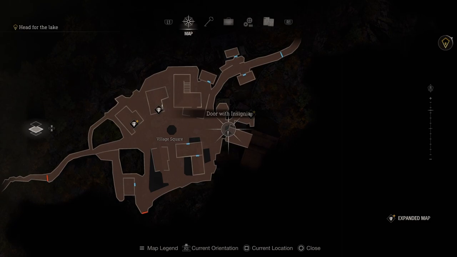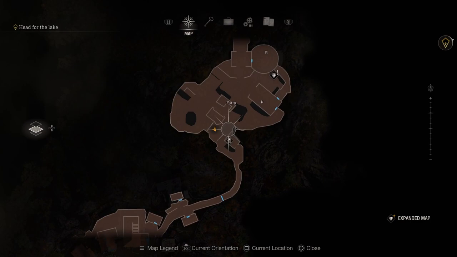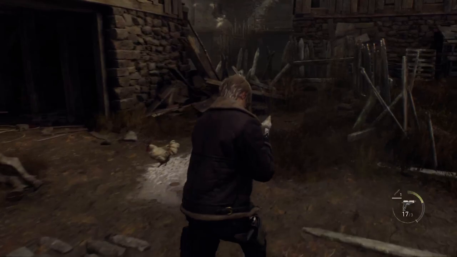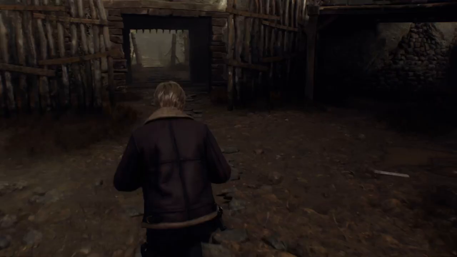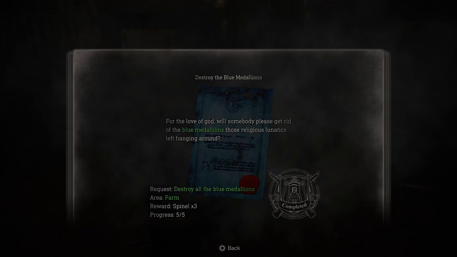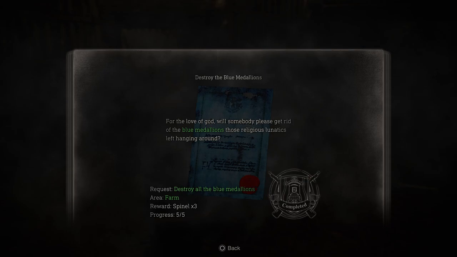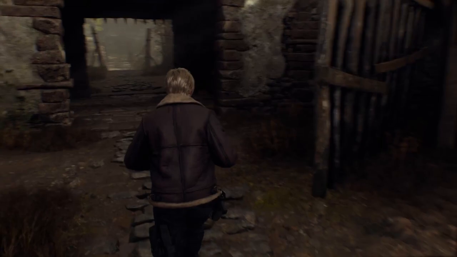Expanded map treasure? Ooh. Wait, where's that little blue note? Wait, where was that? Oh, it was over here, right? Yeah, it was on this wall. I did it, though. Now what? Oh, spinel times 3. I did it. I'm confused.